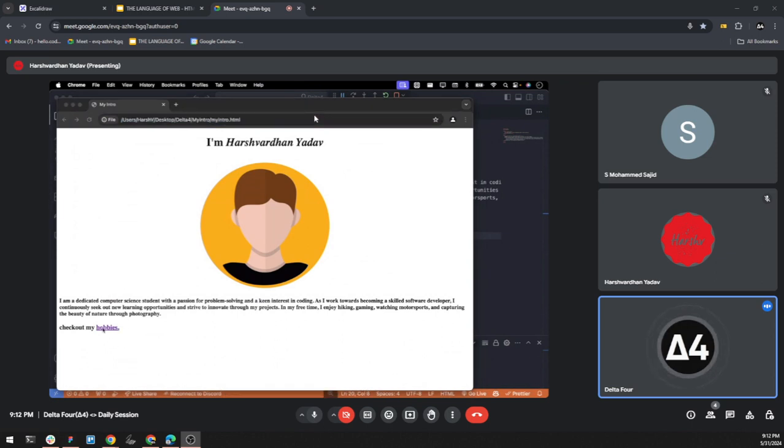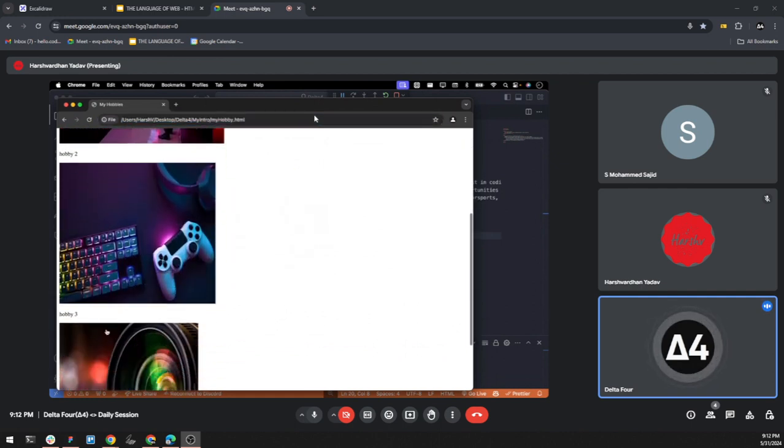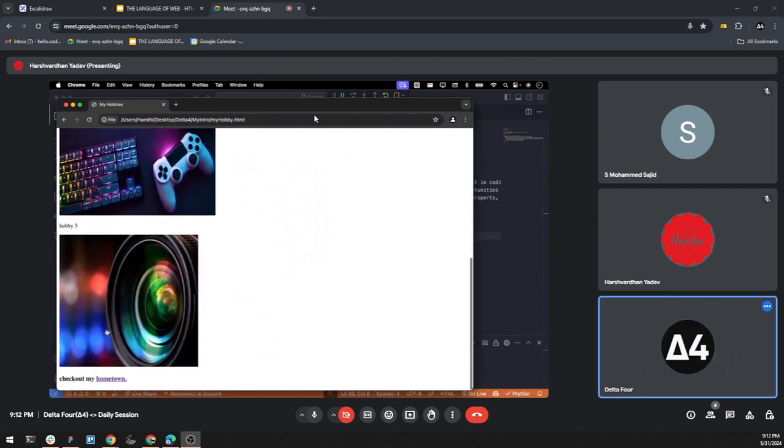You can zoom. Okay. So the name is there. The image is there. Some sentences, and then let's go to the hobbies. If you click on hobbies, your hobbies are games, photography. Perfect. Let's go to hometown.